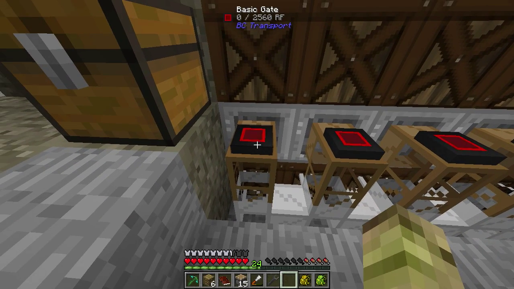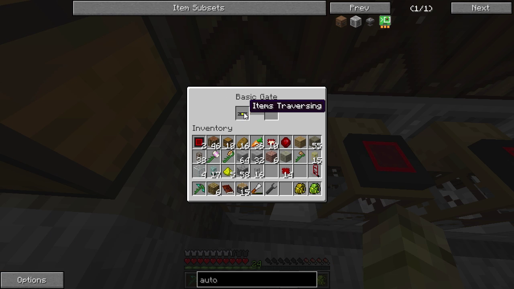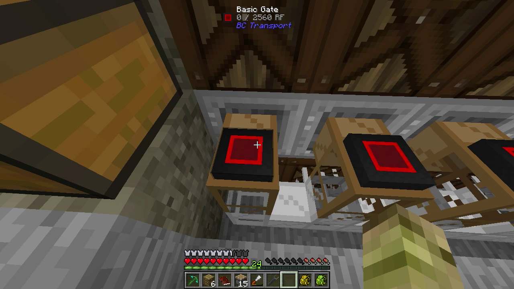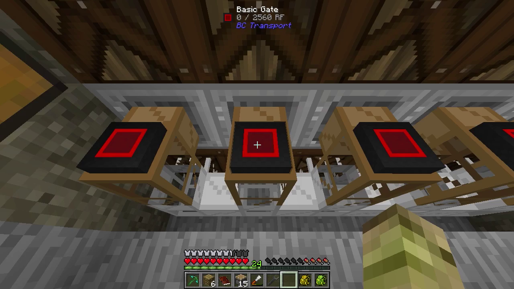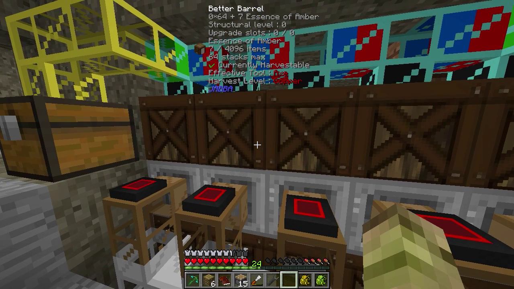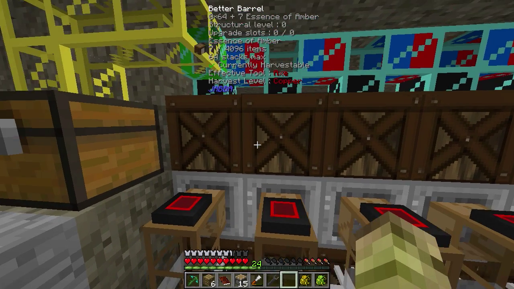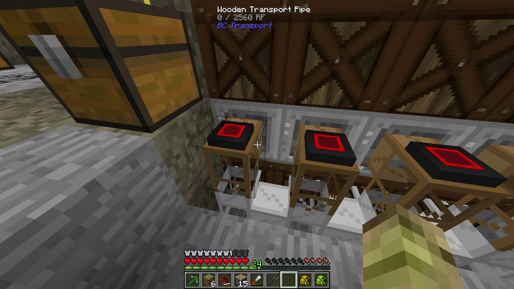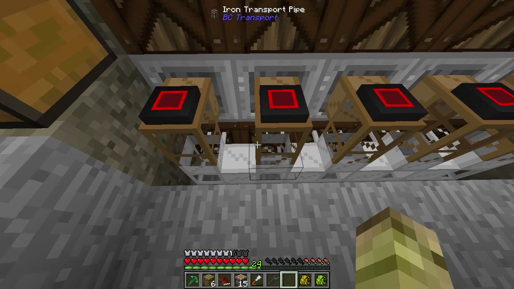That's that bit. I'm not sure if there's a way I can copy the settings from these gates, but it would be handy right now. So items in inventory, and we need the energy pulse. And the same here. Right, and they should start doing them, but I haven't got many ingredients in there, right? What's going on there then? That's not quite right, is it? Something's not right there. Items in inventory, energy pulse.